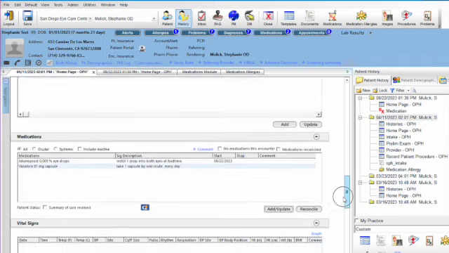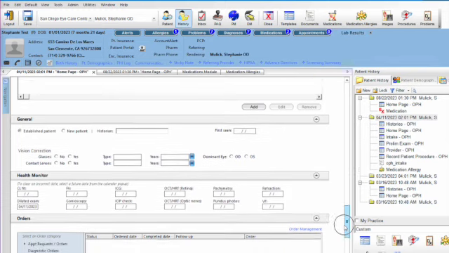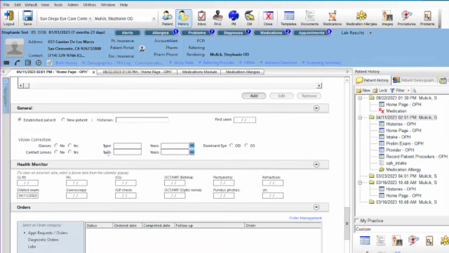But the other thing you can see here, which is interesting, but you can see it on other pages as well, is the last time the patient was dilated. You can see the last time their pressure was checked. This one was never checked, so there's no date, but if the pressure was checked, a date would show up, the last time they had a refraction or visual field or photos, and so on.